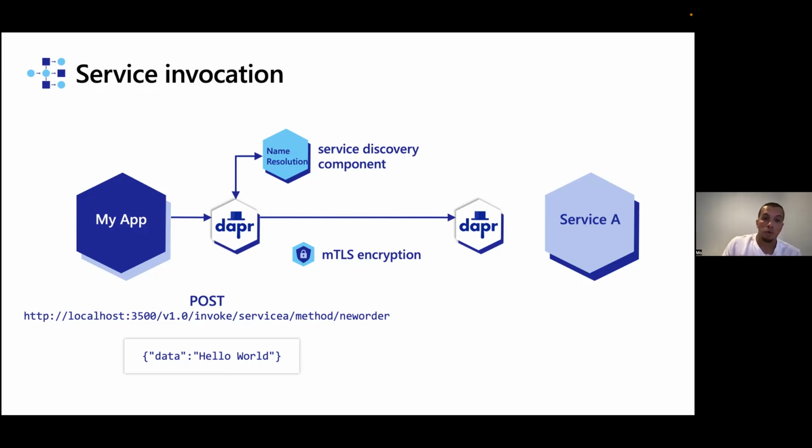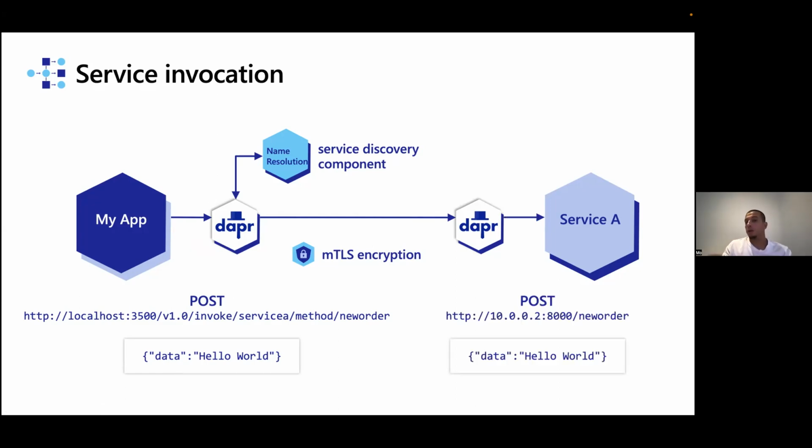Now, it's worth mentioning that between my app and Dapr, I have two options. I either use HTTP or gRPC, right? Between the Dapr sidecars, we always default to gRPC. That's because it's faster, right? That's code you don't really interact with. This is the communication between the sidecars, and we always do it using gRPC. And then the sidecar on service A will receive it and forward the call to service A. It does its business logic and then just returns the response, right? So that's service invocation and how it works in general in Dapr.